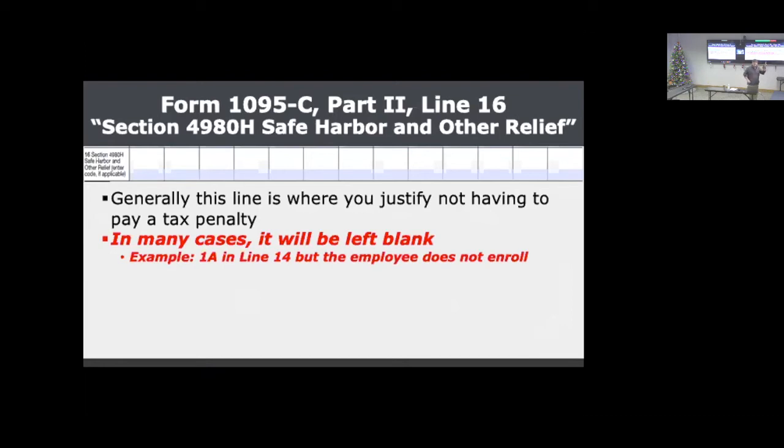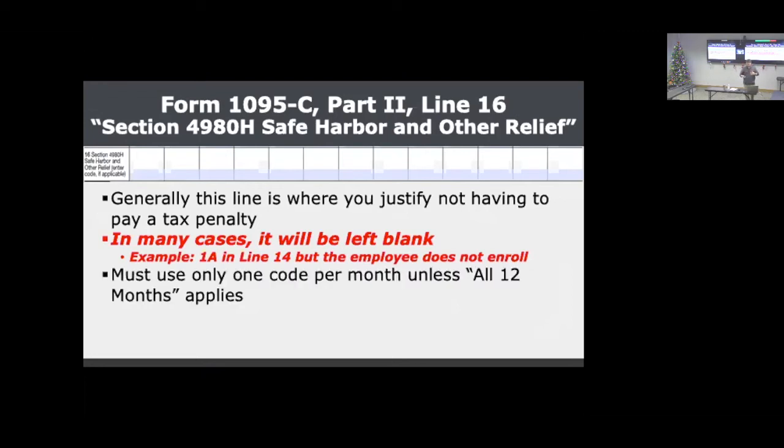So we should be looking for a different 1095-C that applies to this family. We should be looking for their insurance company filling out the B forms because they didn't get it from this employer. If there are two employers involved, and they're covered by Obamacare, and the family enrolled in one of them, one will have that they enrolled and one will have that they haven't. So it's very natural that this line is blank, even if we made a great qualifying offer to them that they didn't take. You must use only one code per month.